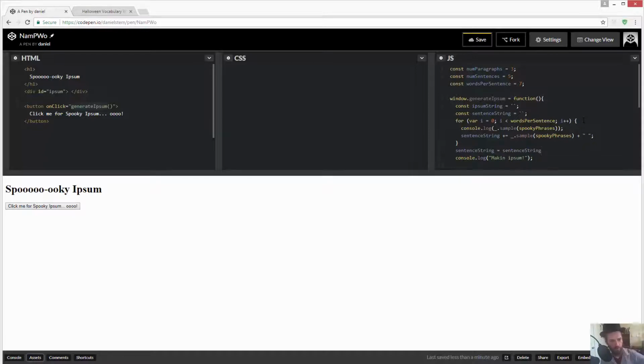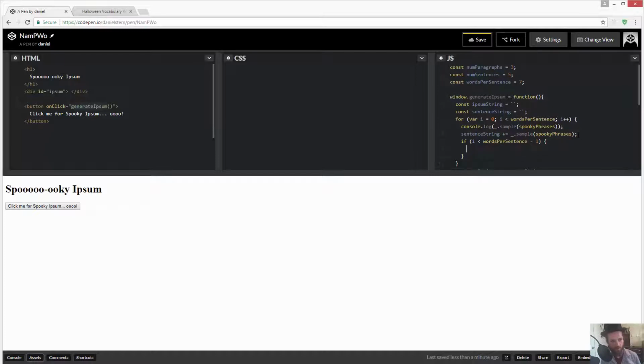And we want to get rid of that trailing space. Let's just do it this way. So up here, we'll say if i is less than wordsPerSentence minus 1, so if it's not the last one, then we'll just say sentenceString plus equals a space.